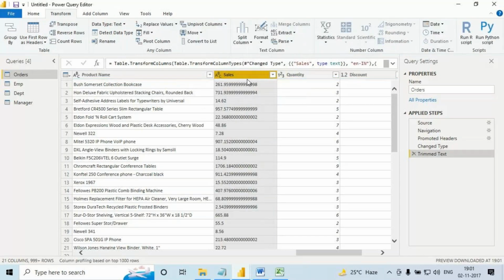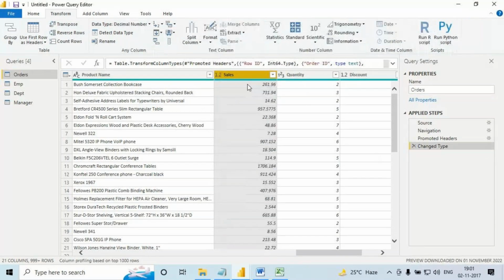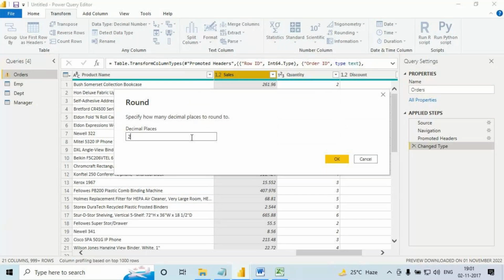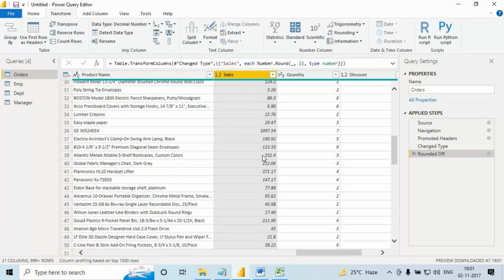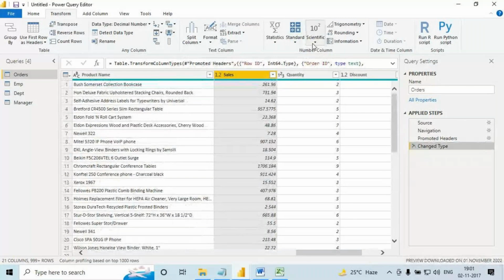If you want only 2 decimal places, select the column and go to Transform, where there is something called Rounding. Round up or round down, round to how many decimal places, for every record I need only 2 decimal places. You can round it. There are options to format this column, so select the column and use the options you need.